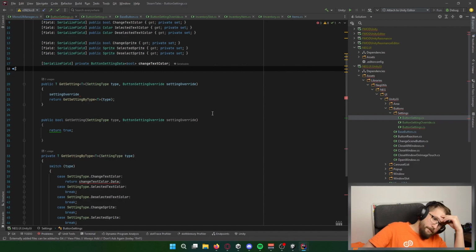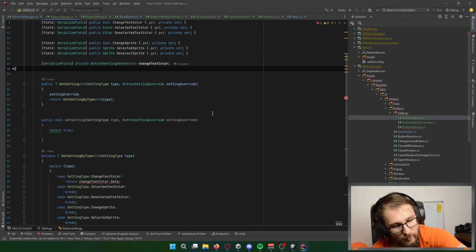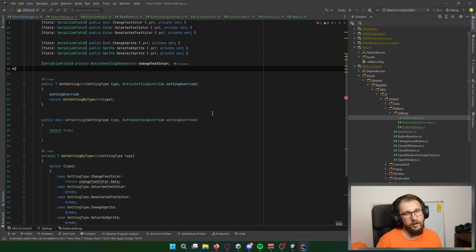Okay. Why I just don't like this idea is because every button in a game would have to store its own information. There'll be a lot of data on every button. Yeah, yes, that is correct.